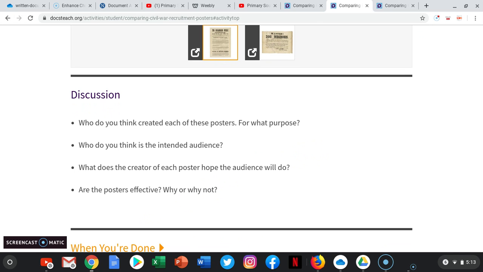Are the posters effective? Why or why not? I would say that the Union poster would be very effective. For a recently freed slave or a free black man in the North to have this opportunity to fight in the cause of destroying slavery, this evil institution that had dehumanized and was the scourge on America's soul, to be able to be a part of the instrument that destroyed the institution of slavery, that obviously had to be effective. Now, the Confederate poster might have been effective because it was giving money away. I don't really know the conversion rate, if $1.25 is a lot of money, but it wouldn't have been as effective because Southern white slave owners would have probably wanted their slaves on their plantations to take care of their needs as opposed to lending them out to the Confederate Army. So I think the federal poster would have been very effective, the Confederate poster not so much.